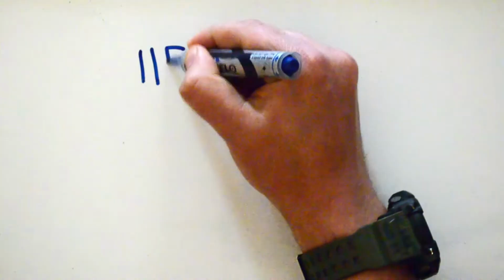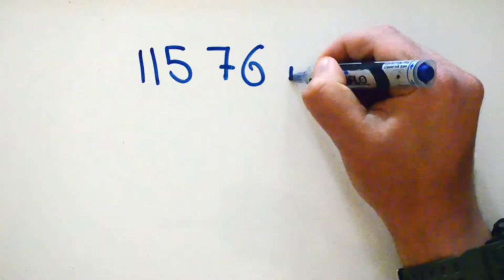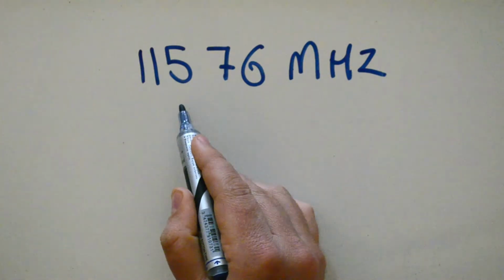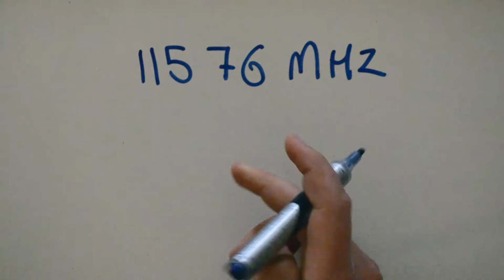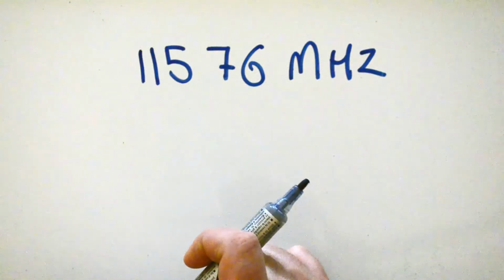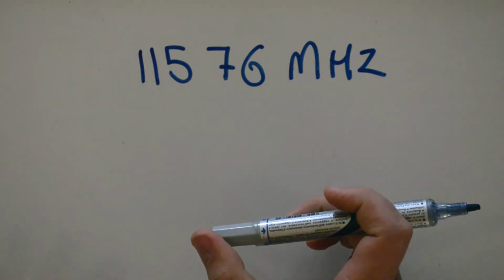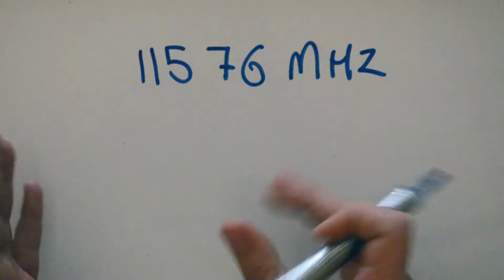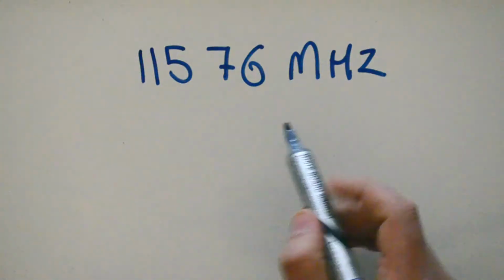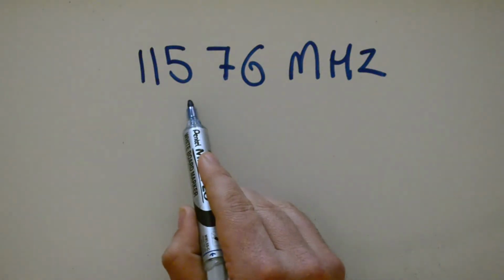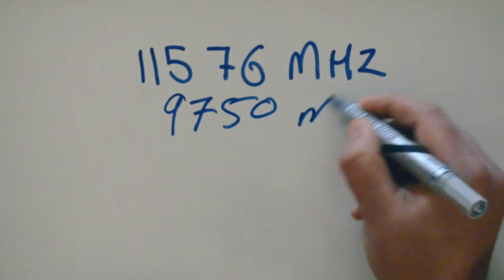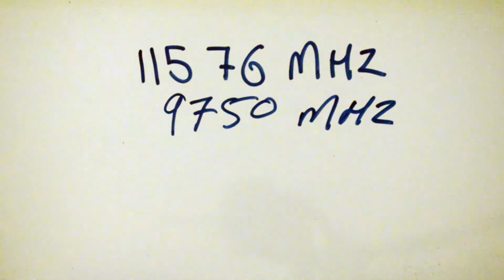So it's 11,576 megahertz. Now that's a very high frequency, but that's obviously not the frequency that's being displayed. That's the frequency of our satellite transponders. But when that signal is being received by the LNB, it takes it and puts it through the local oscillator chip inside of there to subtract it, to reduce it so that it works within the IF band. Now the local oscillator for low band, because that's a low band signal, is 9750 megahertz.